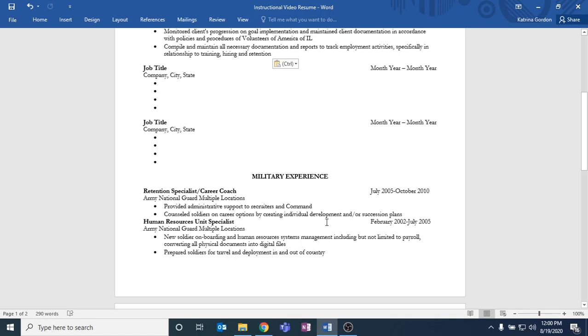All right. And so if you held multiple MOSs or multiple job codes, as I did, you can list another one. And again, you want to make sure, especially if it is relevant to the type of work that you're doing now.